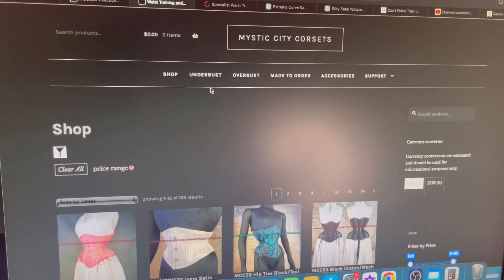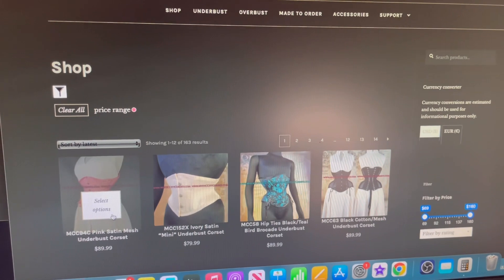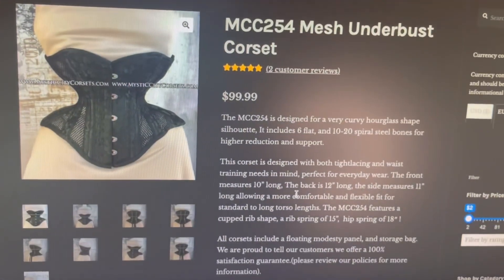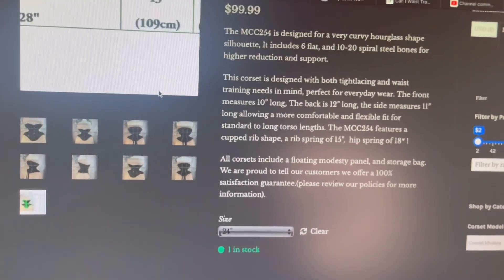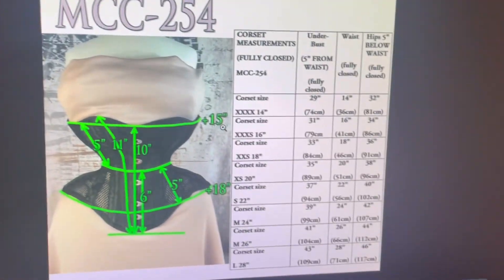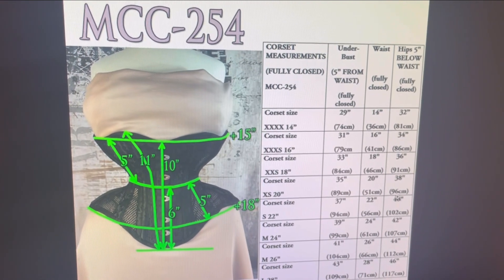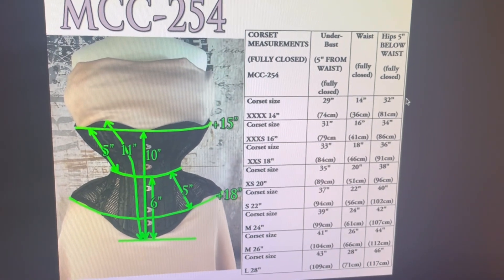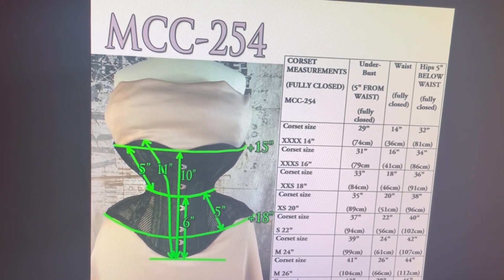So back to Mystic City — I'm going to go through every corset and check the rib and hip springs. There's a 'see corset' I was completely goo-goo-gaga over in my live — it's just gorgeous. The only issue is the only available size is 24 inches, and because the rib and hip springs are really large, a size 24 would be way too big on me. A size 20 would be freaking perfect, but they don't have it and I've heard they're not the nicest to reach out to.